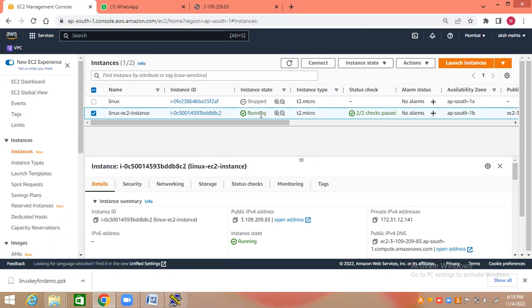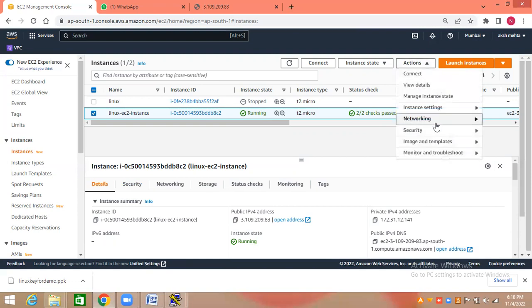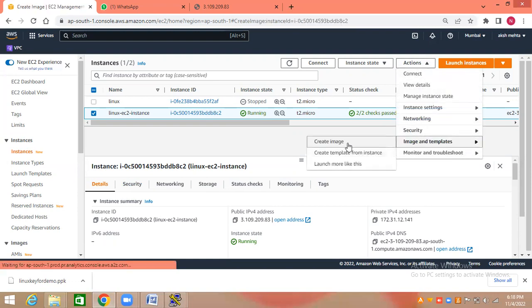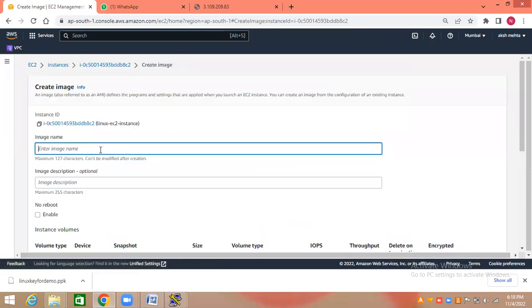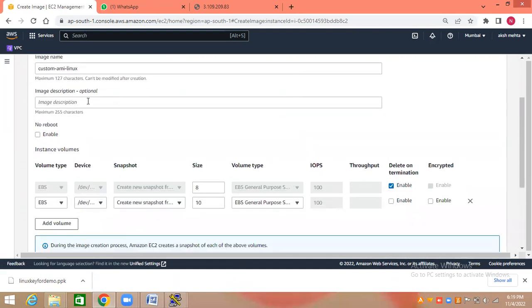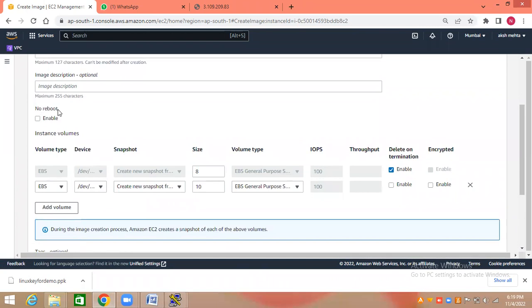If you want to create an AMI, then go to Actions, go to Image and templates, and Create image. And here it's asking for a name. So we can use custom AMI. Which server? Linux. So I'm giving this name, custom AMI Linux. Description also you can write, optional. Then it's asking about No reboot.